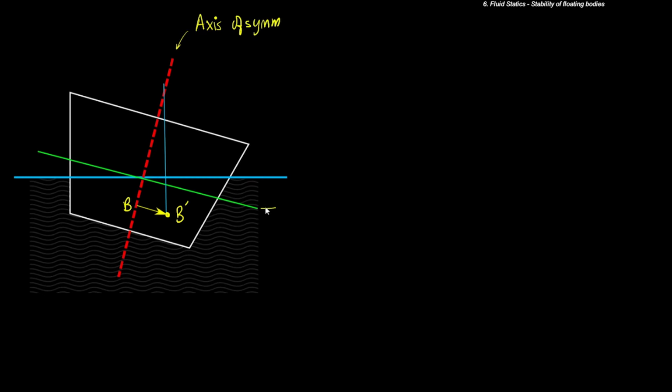This green line is the original water line and this blue is the water line. So the green thing is actually showing us what the original configuration was. The green line would have been the water line, and now you have shifted it, that is why it appears to be tilted. This is just for our reference. It does not actually exist. What actually exists is this blue line, which is the actual water line.